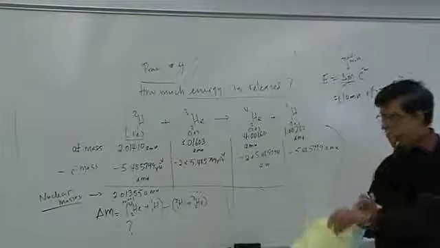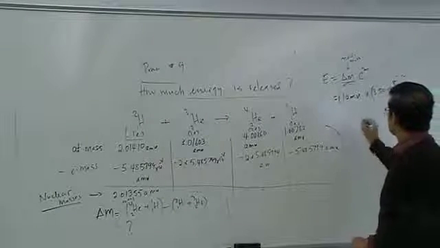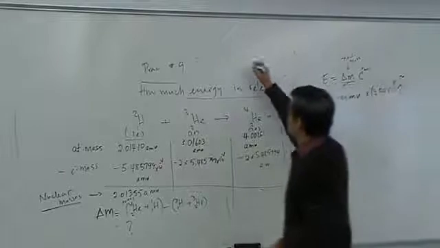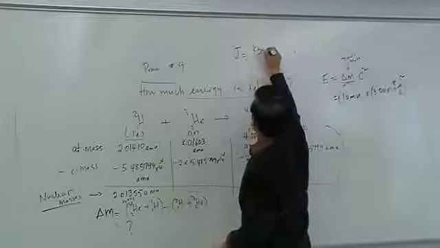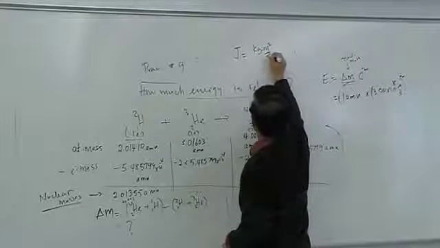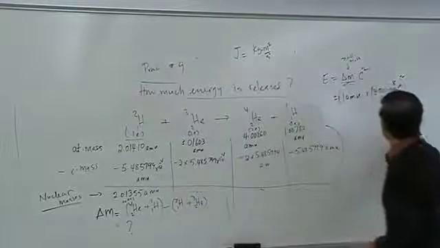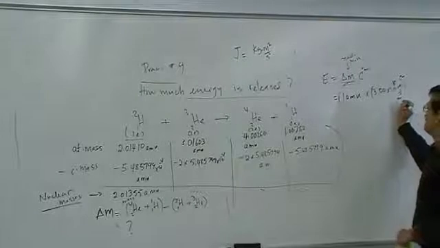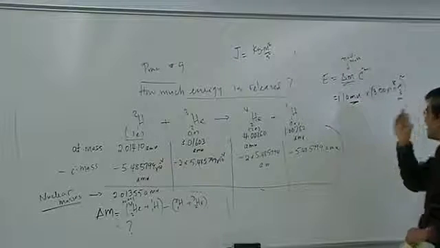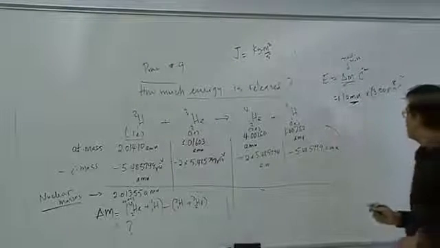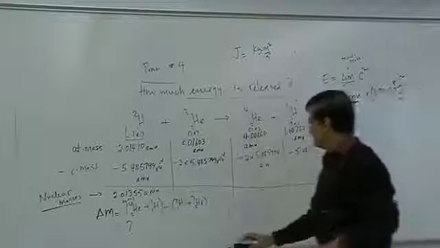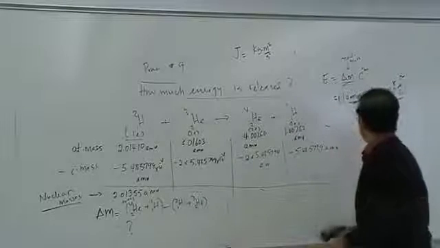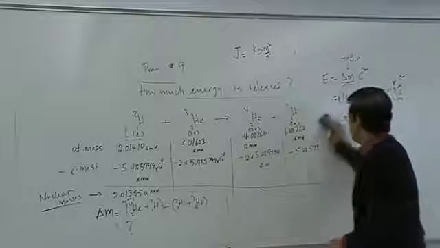So in this particular case, in order to get joule, you must have the following. Let me write down here. Joule is kilogram meter squared per second squared. This is going to give me meter squared per second squared, but I must change AMU to kilogram. Let me show you how we can do that. For that I need a little more space, so let me make some space here.